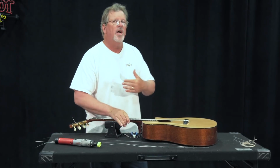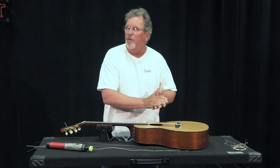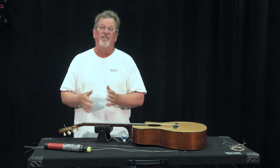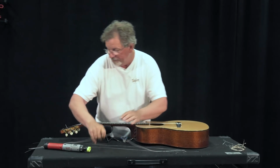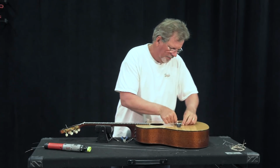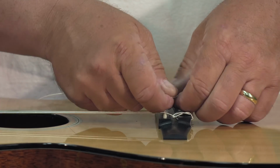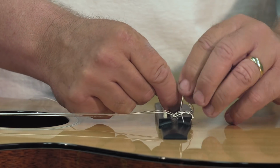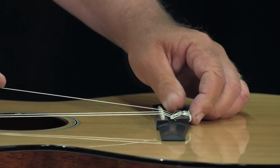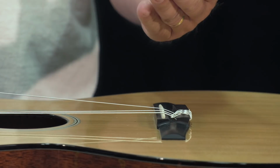What that does, it really self-locks the string. Like I said, you could tie it, but we prefer this method. And it really comes back to the beginning of the video when I said the strings will remove very easily. It's a slotted headstock, and the last thing you want to do is damage the headstock while removing your strings. Lift that string again, find it. Come back through. As the strings get thinner, feel free to go 3 wraps. Right now on these bass strings, I'm just doing a couple. But as you go, you may want to go 3 wraps because you don't want it to slip.